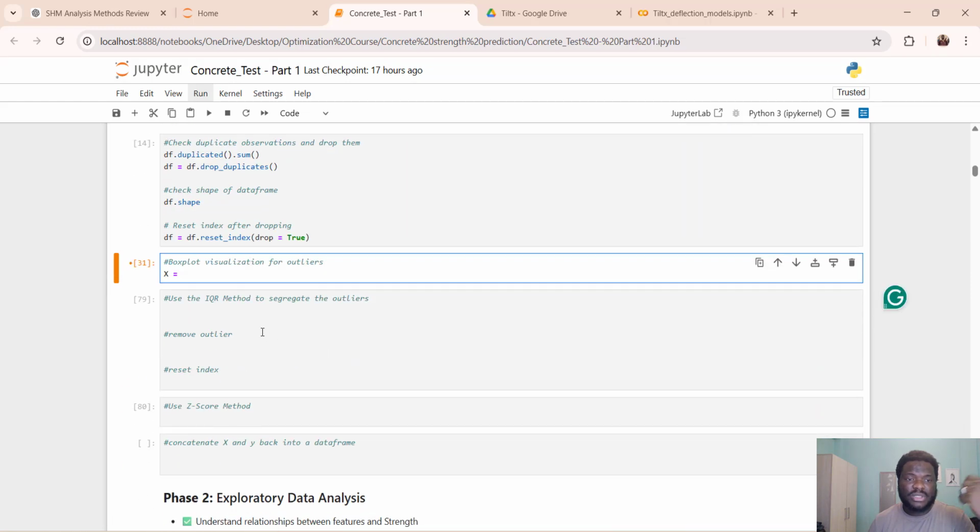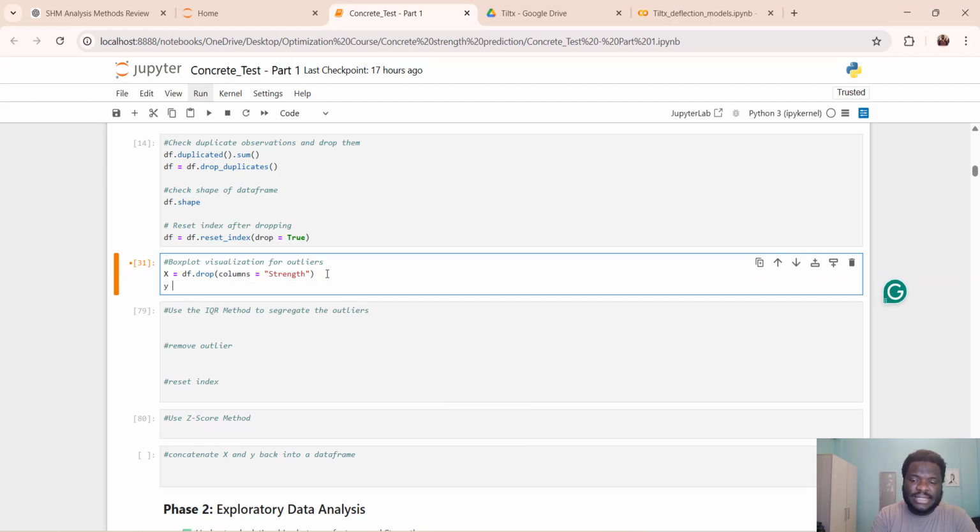So the best way to split this is to just say maybe df.drop. I'm going to drop all of the columns that don't correspond to this, and that's strength. So this will be my X, and my Y. Y is the target.